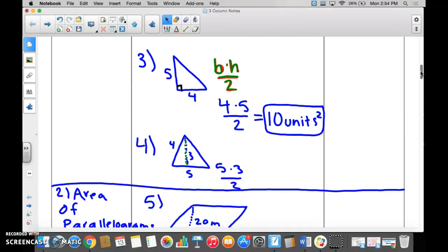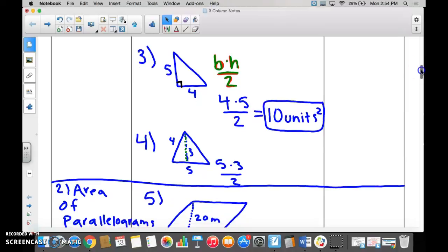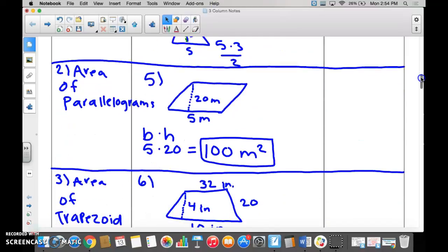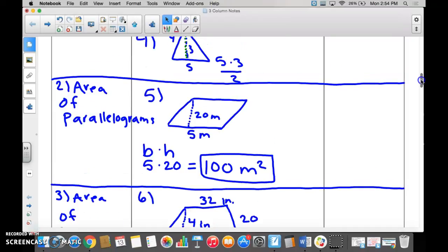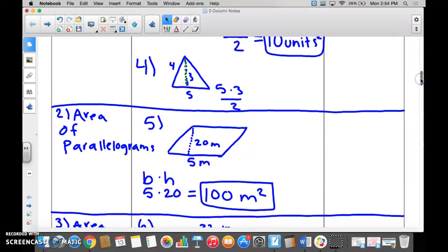When we're talking about area, what do we have to label our answer with? Squared. That's okay that you all answered. Area is always squared. Is it wrong if you don't have squared? Is it wrong if you don't have a label at all? Yes. What about up here, where I didn't label it? All I have is a 5 and a 3 and a 4. Are you fair game to not label it? No. What are you going to label it with, everybody?